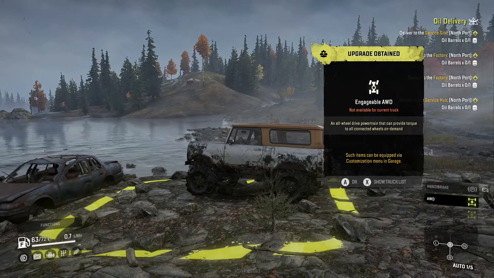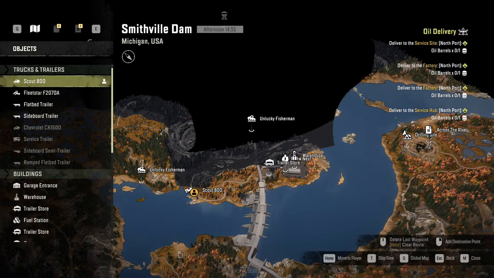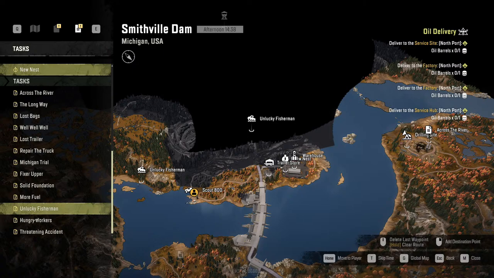Engageable all-wheel drive. Hooray. I don't need that right now. I mean, I'm sure I'll have a truck that will need it, but... Why is there two different unlucky... This must be the drop-off point for the unlucky fisherman. Let me see. There it is. Unlucky fisherman, Chevy CK1500.